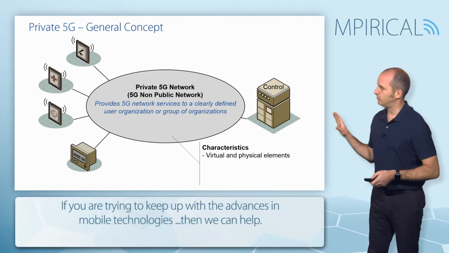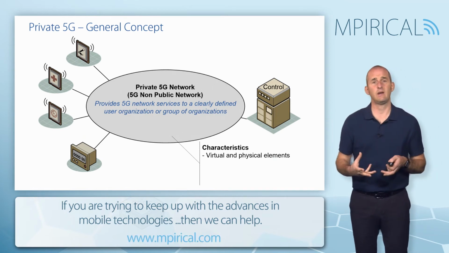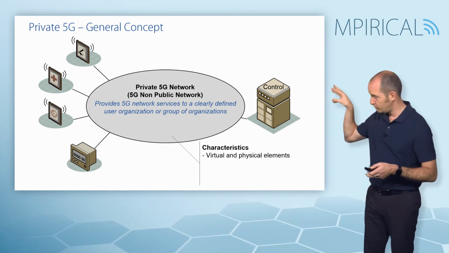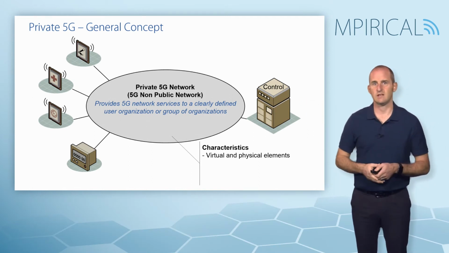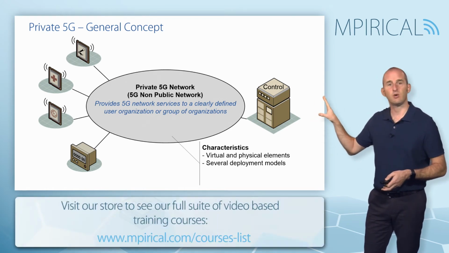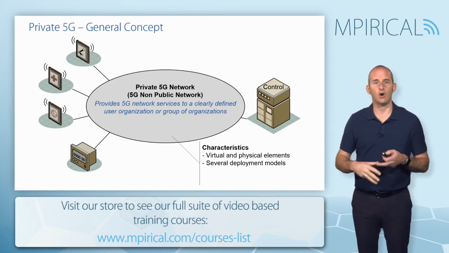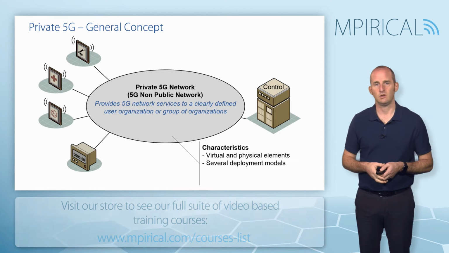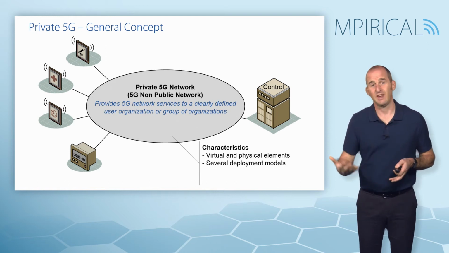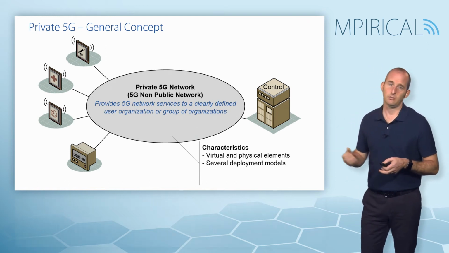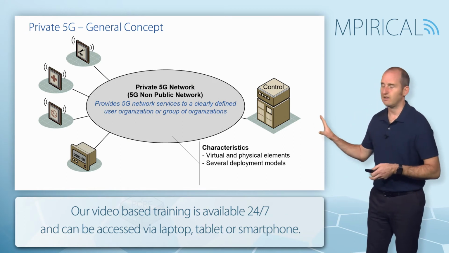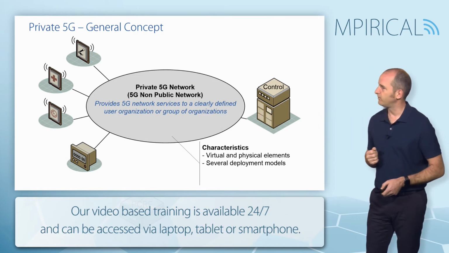So you do have that deployment flexibility, and we know that with respect to the 5G service-based architecture, the control aspects of the 5G core network which would be required for this will be virtualized anywhere. There are several different deployment models. It's possible that whoever owns this private network really does own everything. It owns all of the 5G private network infrastructure. So that's one deployment model. But alternatively, the owner of the network may not actually own the network itself. They could be using some third-party company, maybe a mobile service provider, maybe some kind of infrastructure provider to provide that 5G network for them. So there is deployment flexibility.